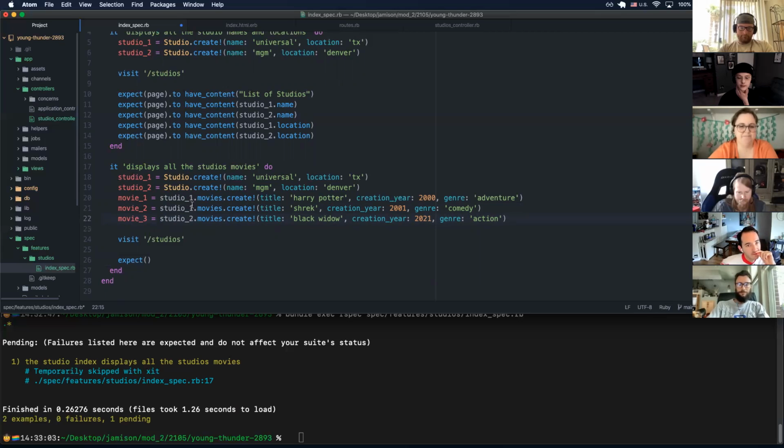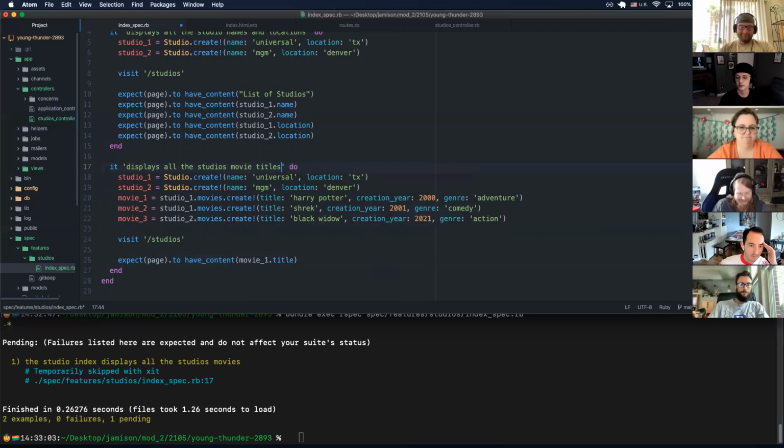All right, so now we have our 2 studios. We have 3 movies, 2 for Studio 1 and 1 for Studio 2. We're visiting the studio's index, and then what do we want the page to have? We expect the page to have content, and then we would do movie 1 dot name, or dot title, I guess it would be. And we're only expecting the title from these, right?